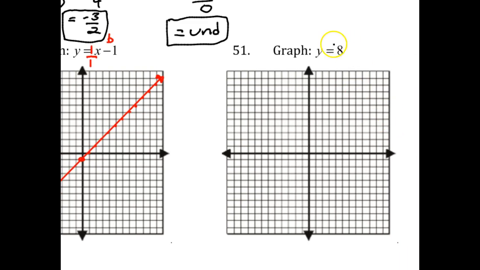Y equals 8. Now this is missing the slope, so we use a 0. So this is like 0x plus 8. And since it has y, you only go through the y-axis. There's no x, so you cannot go through the x-axis any time. So we go up 8. 1, 2, 3, 4, 5, 6, 7, 8. And since we're not allowed to go through the x-axis, right, there's no x in our equation, that must mean our answer is a horizontal line, because that will never go through that x-axis.